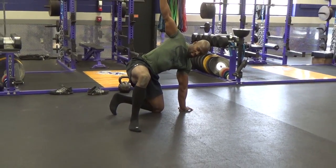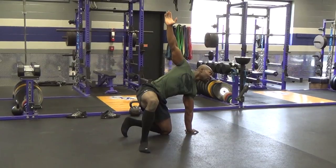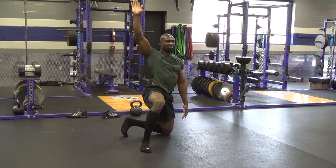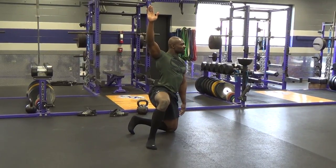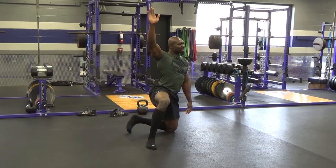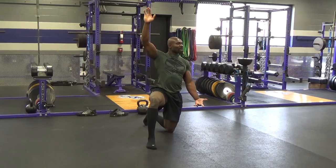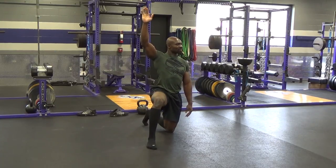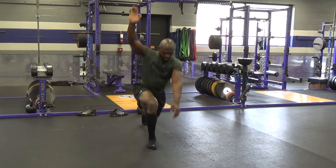Still got that front knee facing forward. Everything's still braced. Now from there, we go into a half kneeling position — nice and tall. This might feel your hip kind of get a little stretch here. It's nice. Take that back leg and we're just going to turn it straight. This is just the traditional get up essentially. And then what are we? In the overhead lunge position, right? So we just stand up. Boom. Brace.